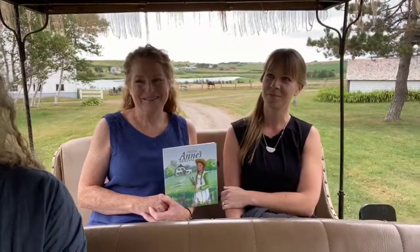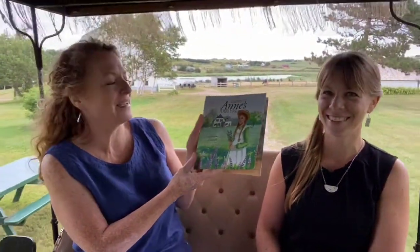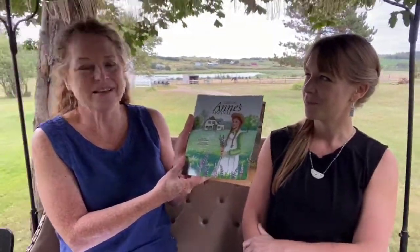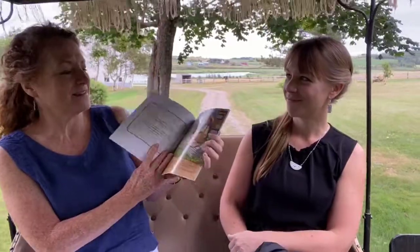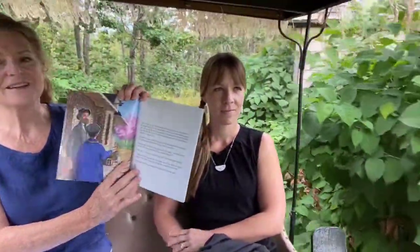Do you want to open the book up and show us a couple of pages? Sure. This is a beautiful, beautiful cover. Yes, and we're very delighted with this true cover, to, I believe, the story of Anne and how she would have arrived at Green Gables. She wasn't wearing fancy clothes, and she was an orphan, and that is part of the beauty of the story of Anne, that she was an orphan and she found a home, and that's something that we try to really bring out in the story, that this was a little girl lost in the world, and she found this wonderful couple who did bring her into their home. Here's Matthew at the station, and finding out that there has been a mistake, and he is really not sure what to do about that mistake.